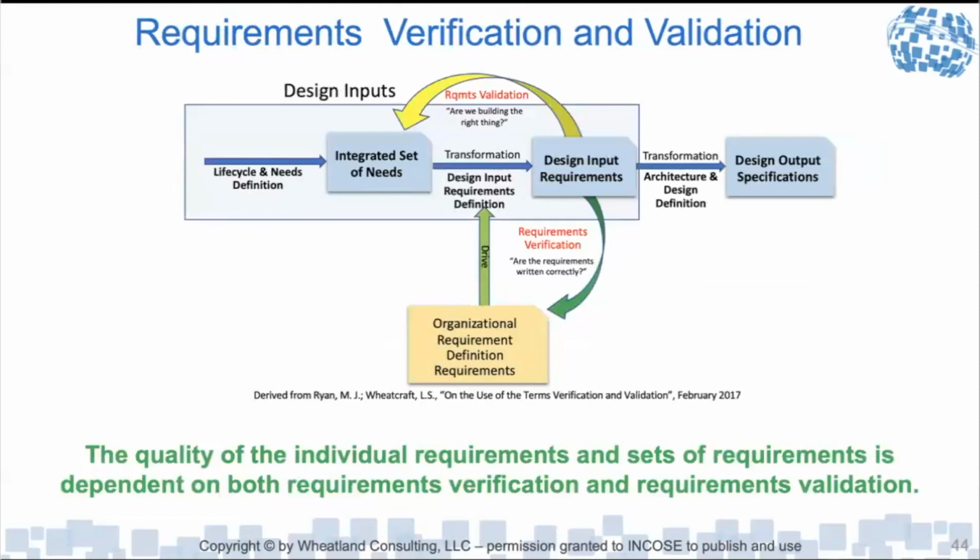And so we talk about requirements verification and validation. The verification is against the organizational requirements for requirements, like how well do the requirements adhere to the guide to writing requirements or a similar document within your organization. And requirements validation, again, is: did we build the right thing? Individually and as a set, do the design input requirements communicate the intent of the integrated set of needs? We're already talking about having a formalized integrated set of needs that defines the scope of the project, and whatever the needs are, the customer has agreed to pay for and provide the funding and time to implement that set of needs. And that's what you're going to validate the system against. And that's what acceptance of the system is going to be based on.